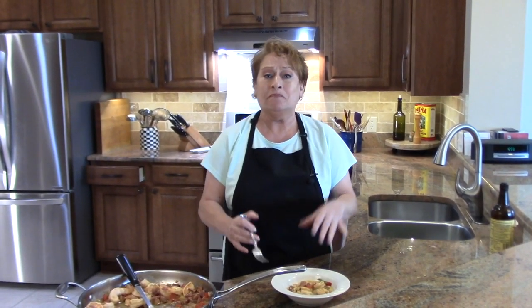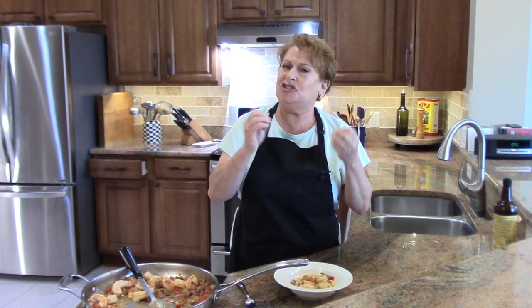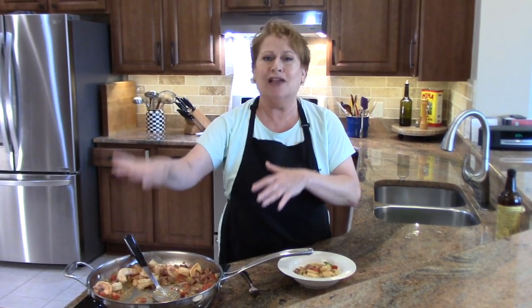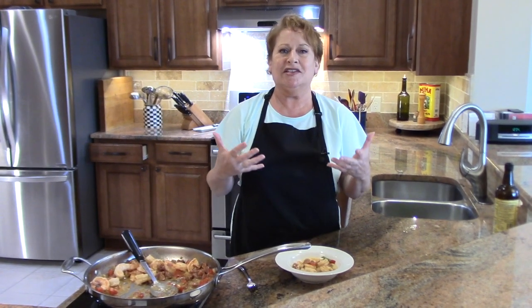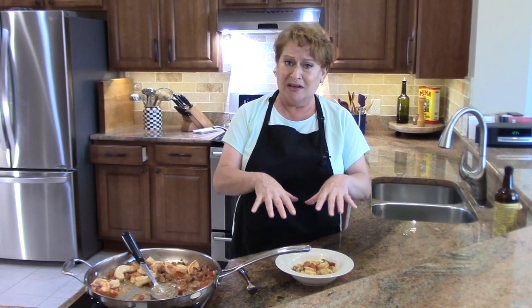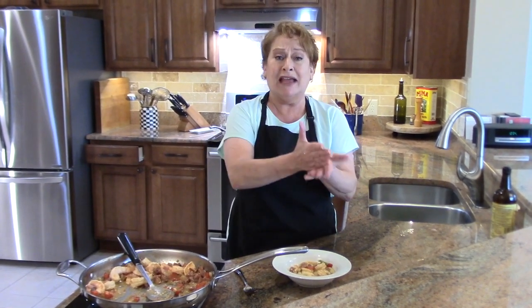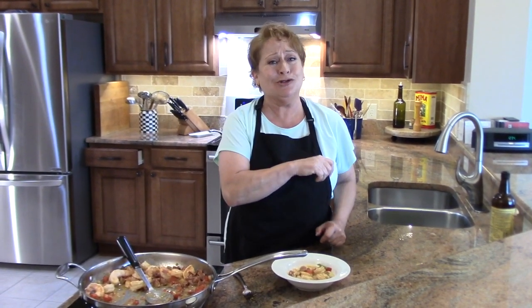Everything in this dish helps the other ingredients, the toasting of the grits and the cheese at the end. You're getting the smoky bacon, the smoky andouille sausage or kielbasa. The shrimp in here is another flavor that, surprisingly, you would think shrimp isn't even going to show up in a dish like this. It is so delicious. The vegetables, everything lends to this dish. It's really, really lovely. I hope that you try this.